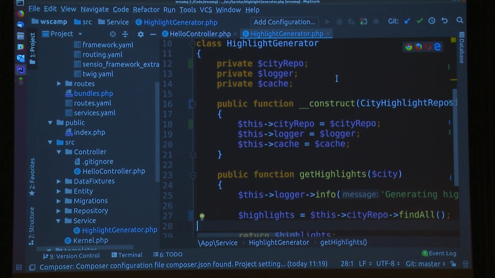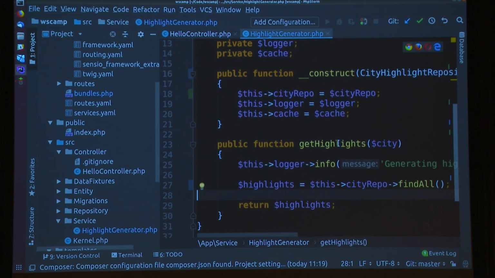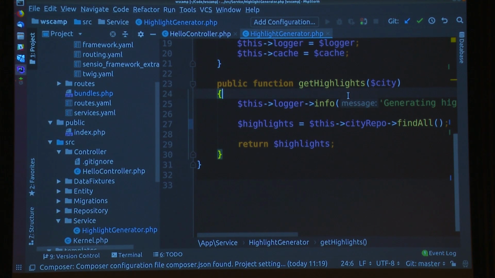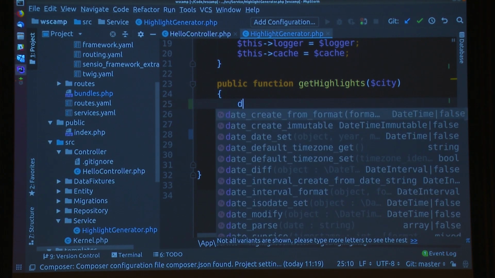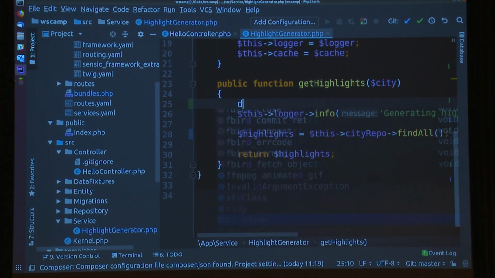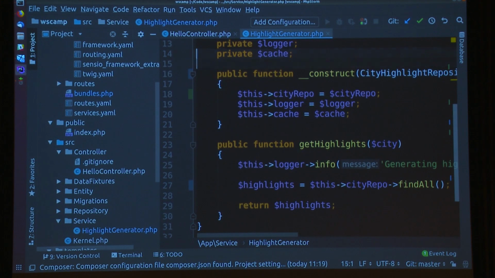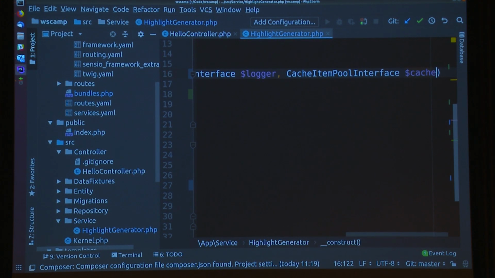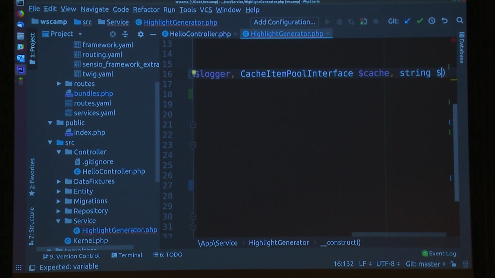So I'm going to inject it into this one, let's say, because I think we are using it. So let's pass a token to this one. So it's a string, and it's called API token.